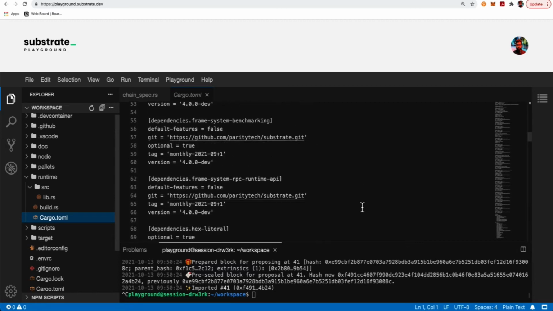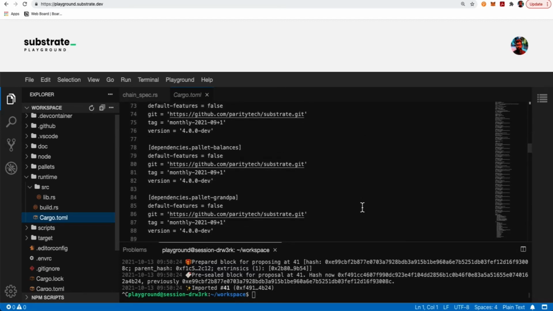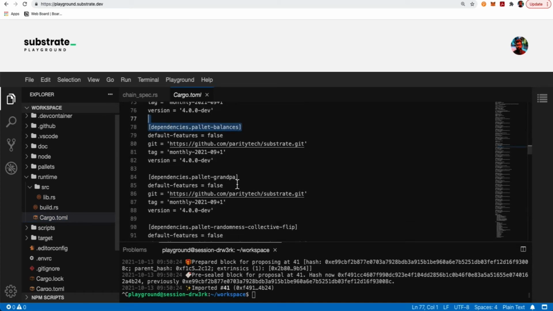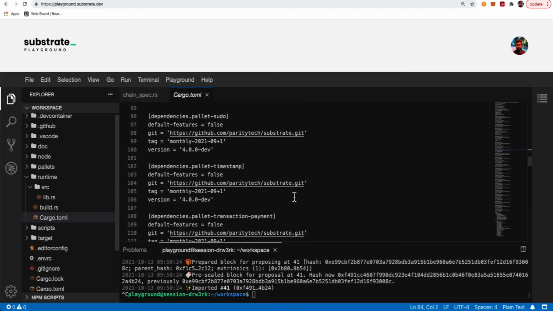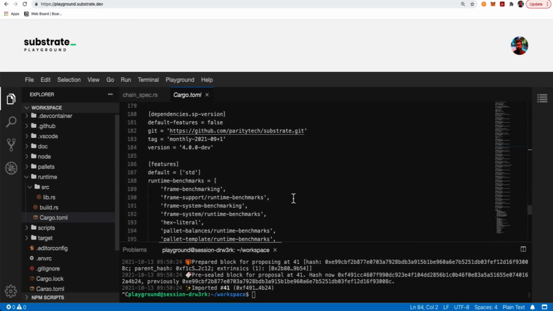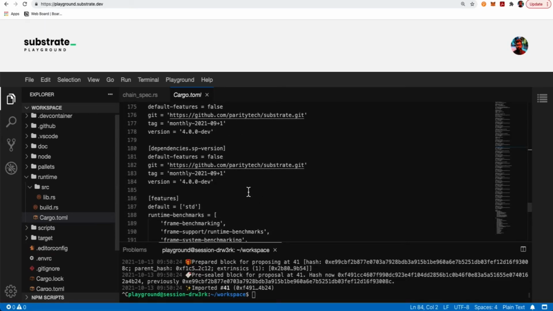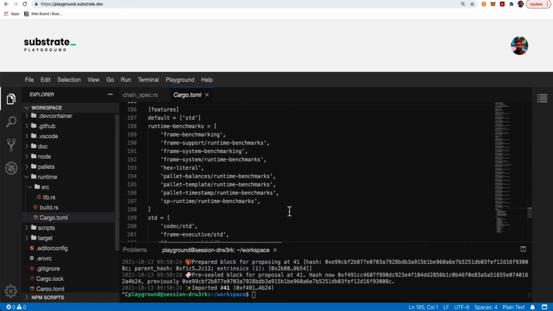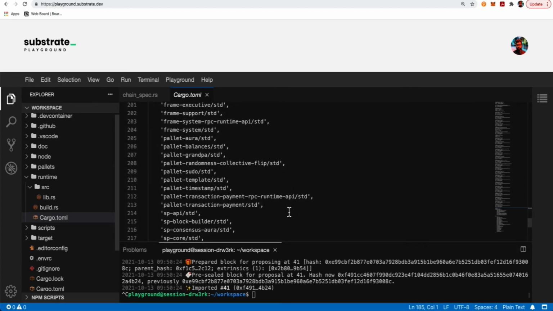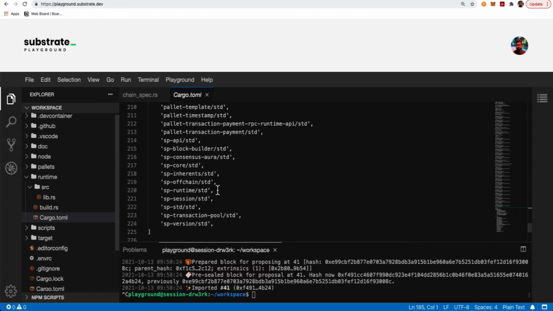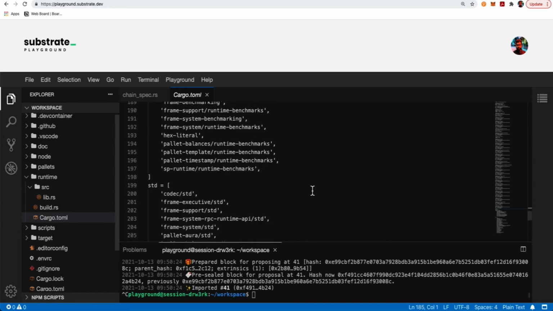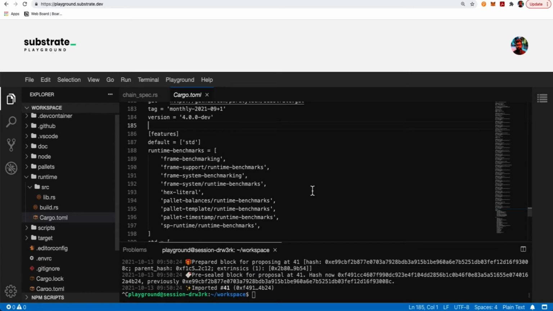So in runtime, this Cargo.toml file is the one that contains the dependencies. Here you can see balances, and then there you can see grandpa. Just by including that in this Cargo.toml file, you're able to import all of them. Cargo is just like a package and dependency manager, like if you're familiar with other programming languages. It's the counterpart in Rust. All right, so here you list all the standard library features from individual pallets you want to be included in the runtime as well.